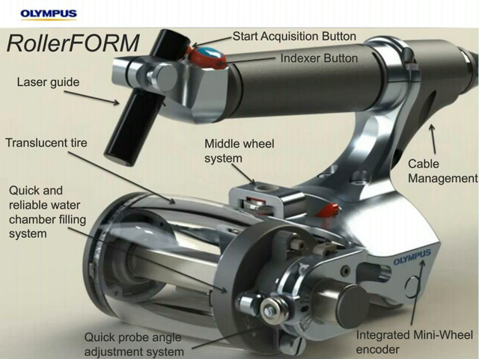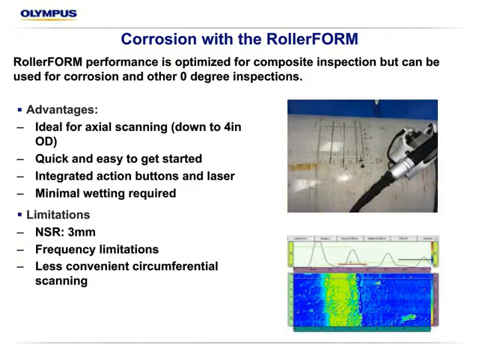Very, very interesting. A lot of people like the form factor and the ease of use. Again, it was designed for, and its best performance is in, composite inspection, thinner materials, but also smoother materials. But it can be used for other applications. It is very good for axial scanning, down to 4 inch, especially if you know the corrosion is always in the bottom of your pipe, or maybe it's between 3 and 8 o'clock. You want to test the sides and the bottom. It could feasibly be used very readily for that.